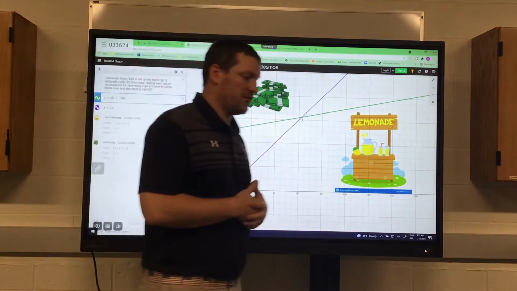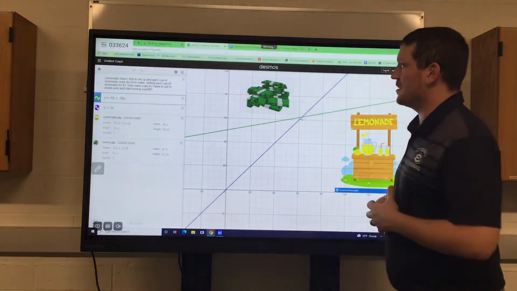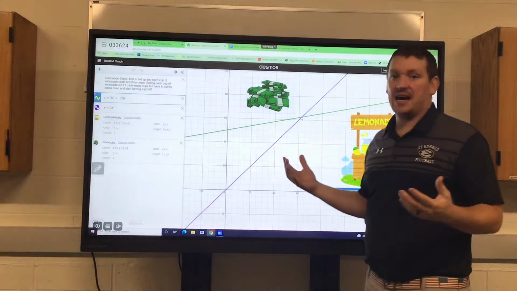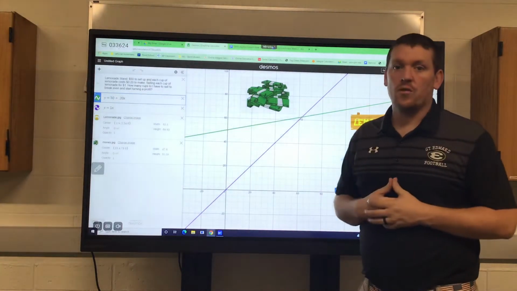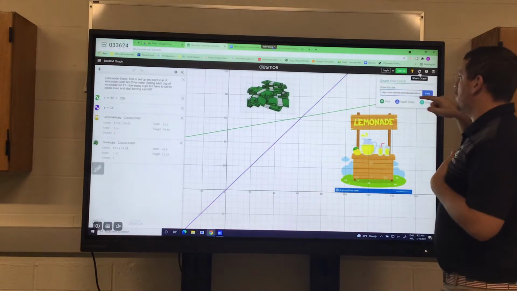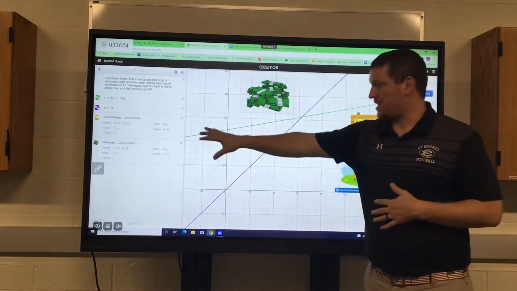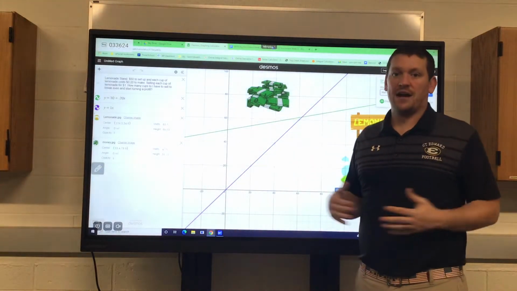So I'll give a brief look, because I did it really briefly yesterday, at a way that you can put this on a Microsoft Word or Google Doc. If you hit this share button up here, you can share the graph, and that just sends me this graph. I can see everything that you did. If you want to type everything on the side, that's completely fine. I'll go through and look at that.